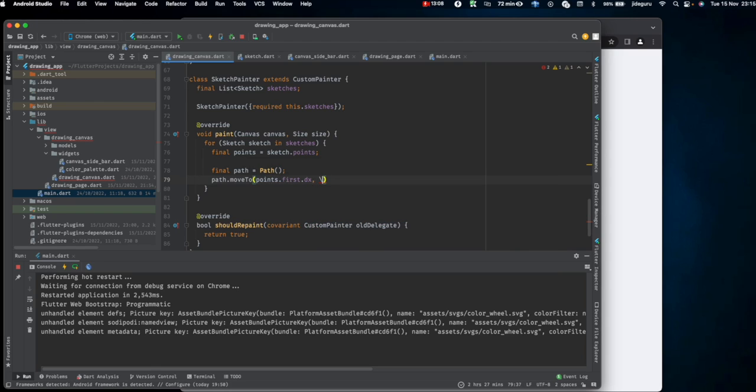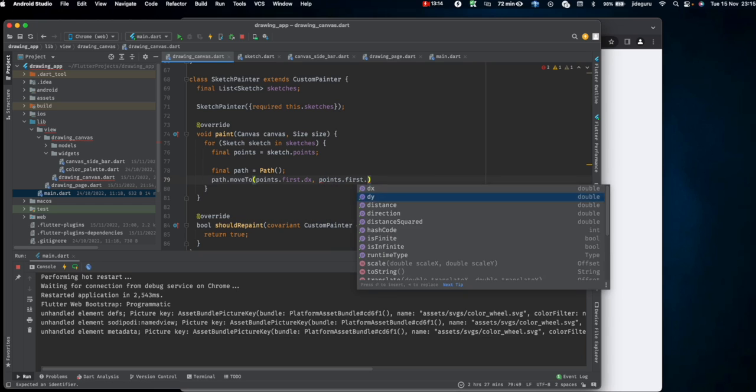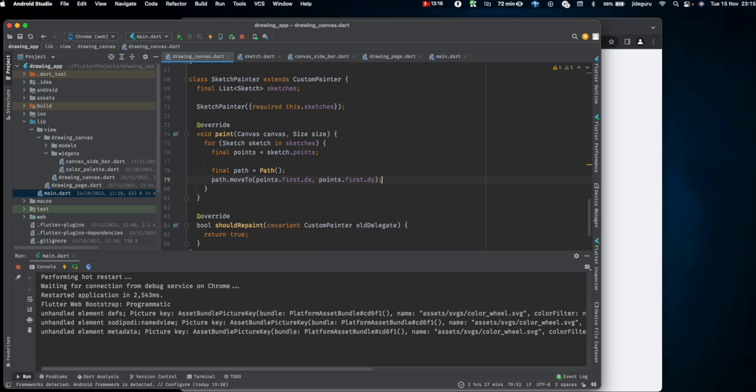So the first point's x and then the y of the first point. So now that's just the starting point.